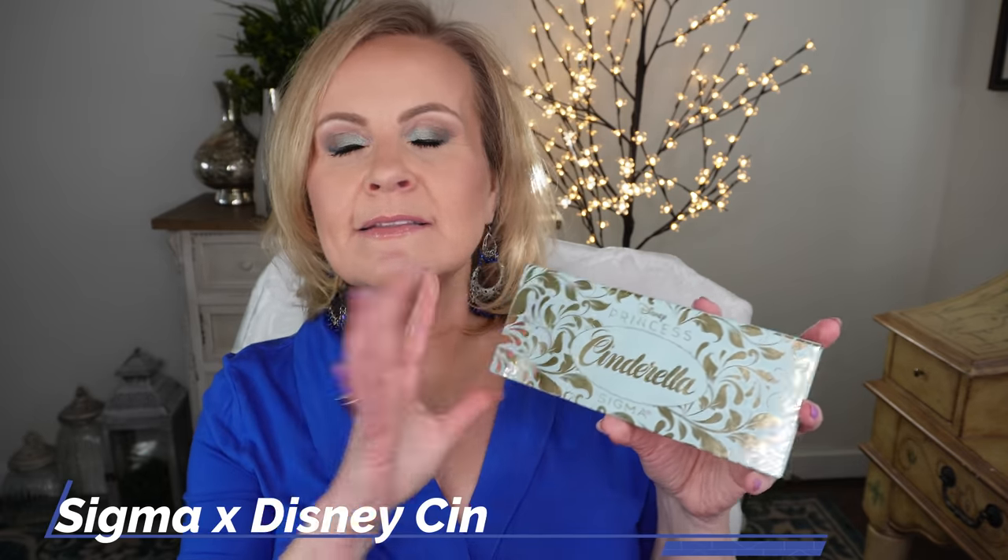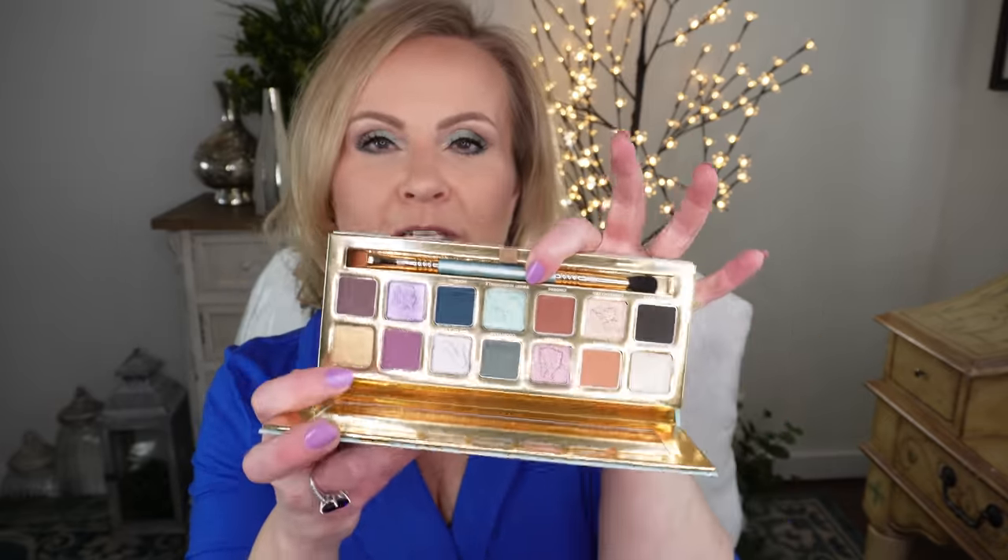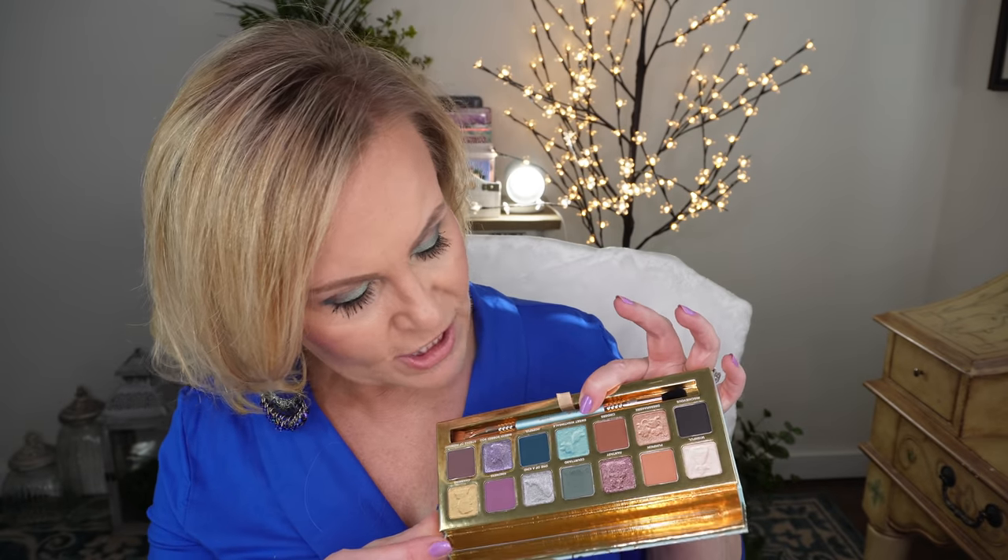I'm going to test some of the other DKNY varieties out and let you know what I think. There's a bunch of different colors now — a red and a pink — and I'd love to know if any of you have tried them and have a favorite. Now on to the makeup, which is usually why most of us are here. I had tried so many of Sigma's palettes in the past and was not a huge fan, but then they came out with this one from the Disney Cinderella collaboration. I'm a sucker for Cinderella because that's the Disney princess I actually grew up with, and I really felt like this particular palette spoke to me.